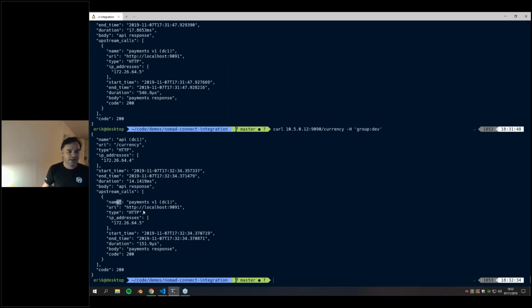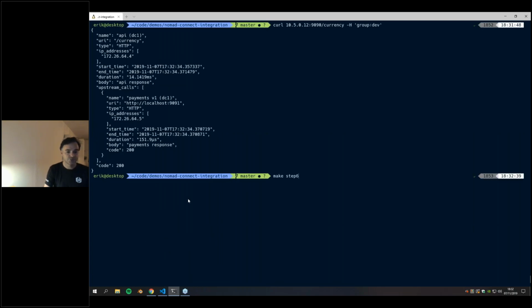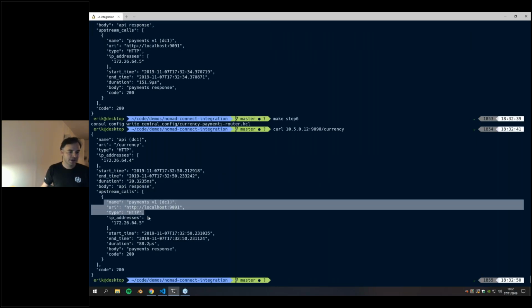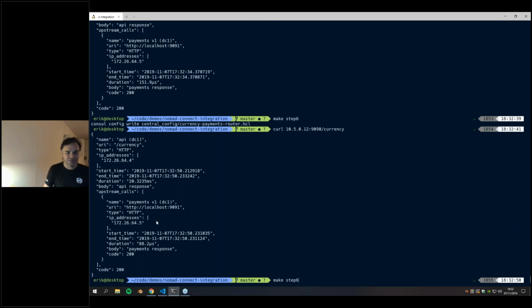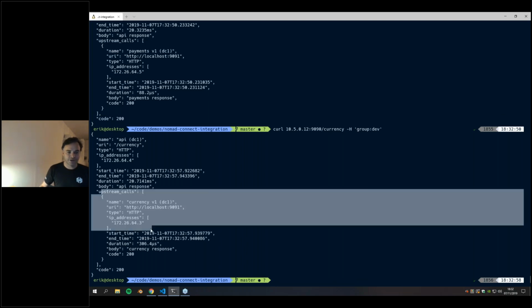we still end up at the payment service. But if we do the correct step, if we use consul config write and then just write that config file that I just showed you, we now should, if we go to normal currency, still end up at payments. But if we specify our header, we actually end up at our other microservice.